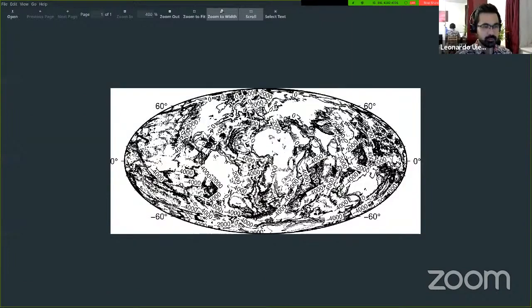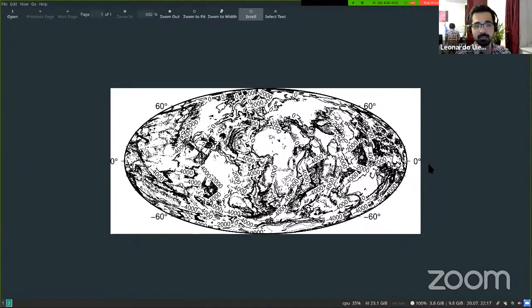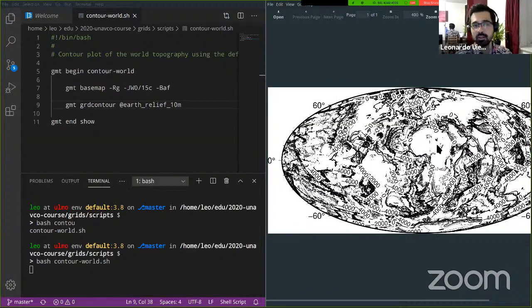Now it doesn't look particularly nice because we're using defaults. So there's only so much that GMT can do to make things look nice without really knowing much. All right, so in this case, there's way too many contours. The fonts are too big, but we can configure a lot of that.